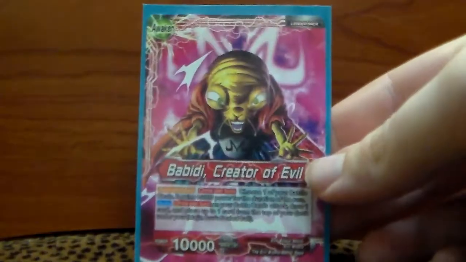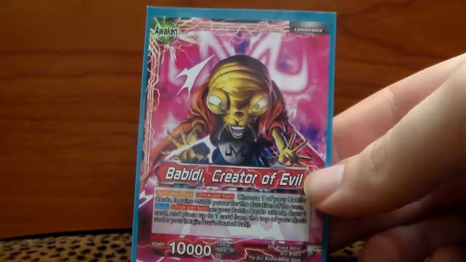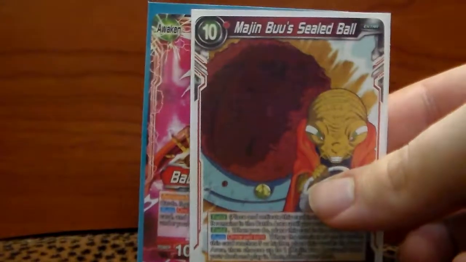So anyway, Bobbity, it's the essential leader. If you're going to run a Majin Buu deck, you're going to want Bobbity. Especially if you're going to use his ball, because I have one of him, I got 1 ball. I mean, I don't need more than that. That's perfect.